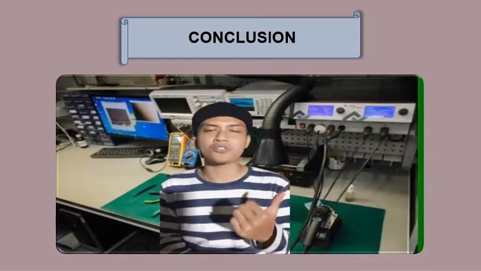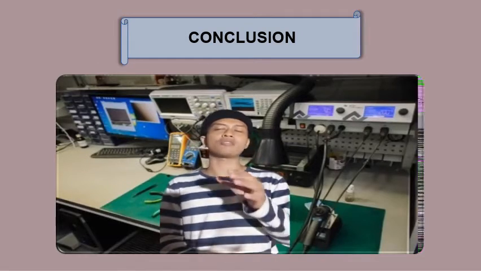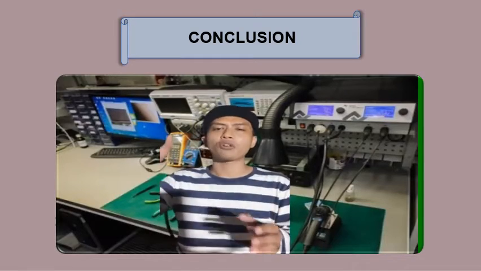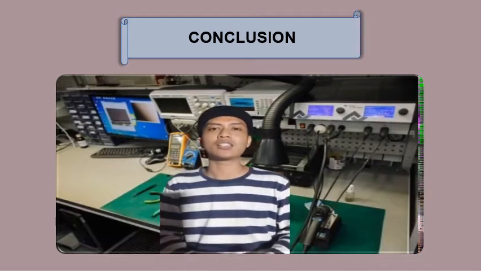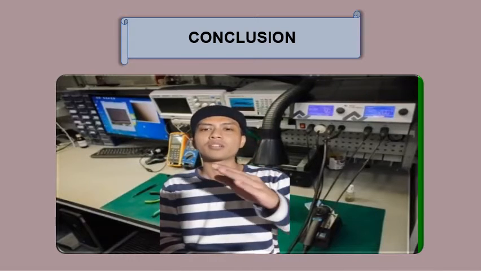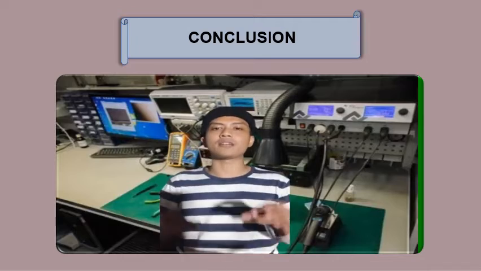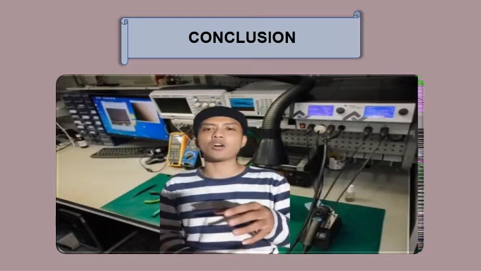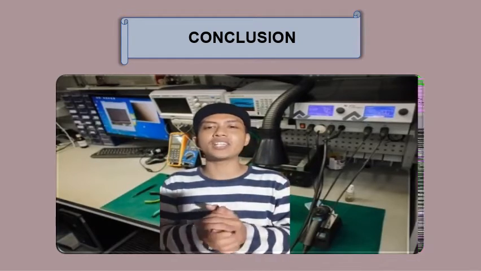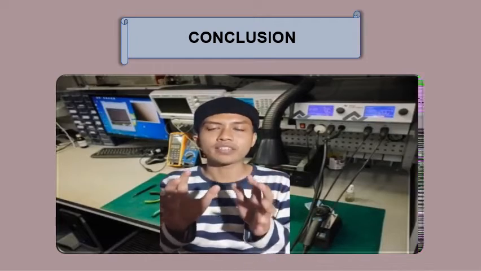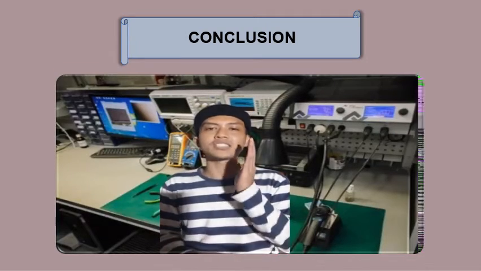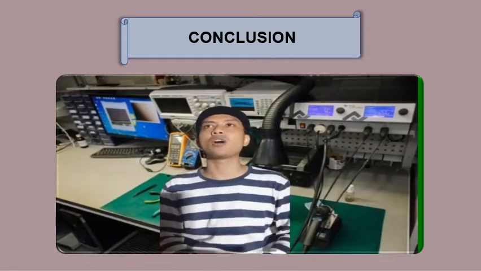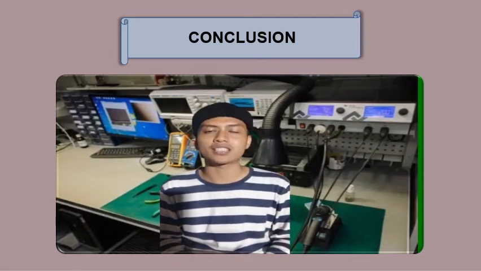I would like to give you guys a conclusion about the relay. The first is, as we know, the relay can control output circuits of high power. So it means it can help you prevent our circuit from short circuit. So it can help protect you from fire, something like a burn. As we can hear in the news, a house burned because of a short circuit. So the relay can prevent that from happening. So I can say the safety of using a relay is very good, and I would like to recommend you guys use a relay circuit.